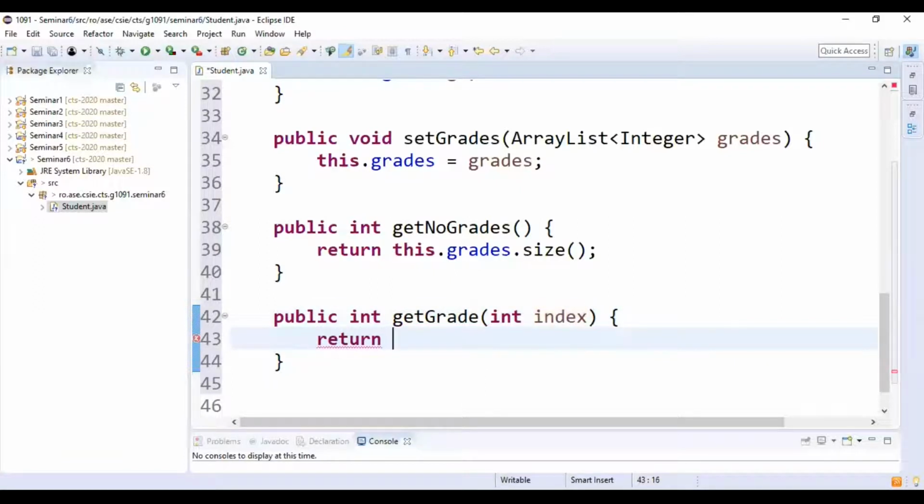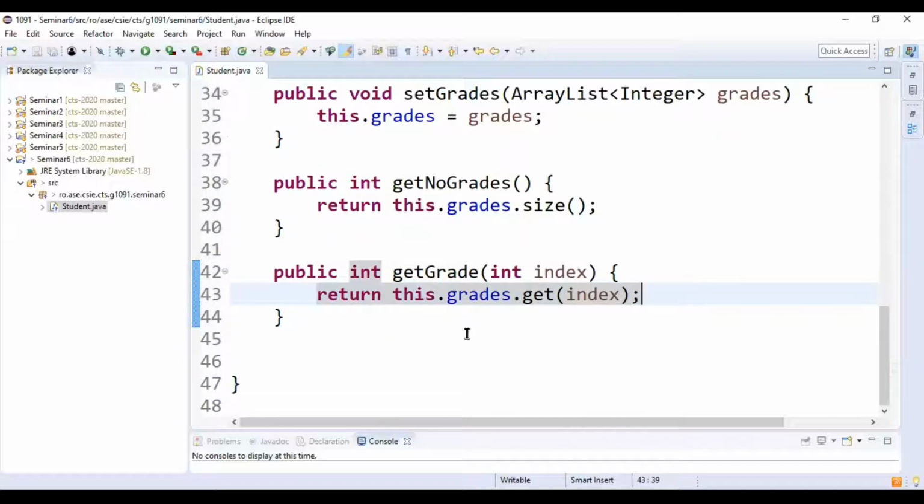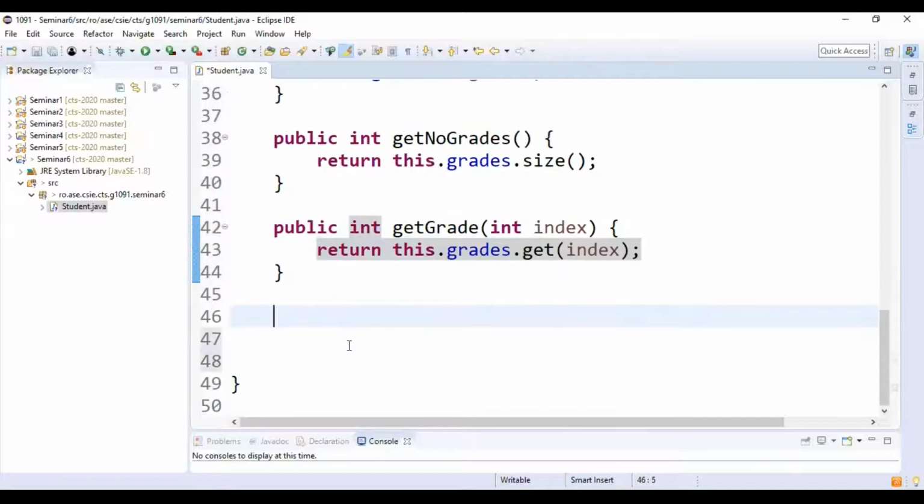And once again, all these methods are implemented without validations. We don't try to think before the unit tests, okay? We will just make very simple implementations, and the unit tests will show us that we have a lot of things which are missing, okay? That's why I'm not validating anything yet. So here it will be return this.grades.get(index). Okay, so we have two methods that will allow us to see grades from the student without actually giving the reference to the entire array list.